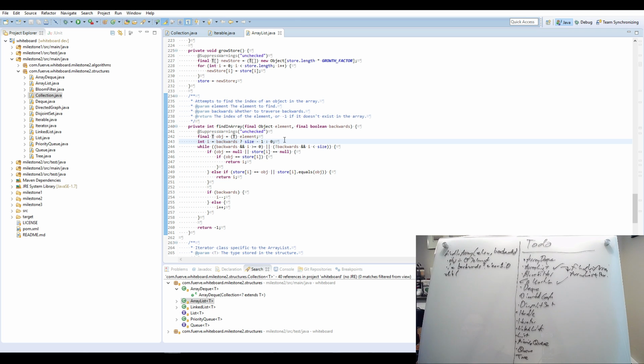So what it's saying here is if we're going backwards and element I is greater than or equal to 0, or if we're not going backwards and element I is lesser than the size of the array or the maximum index stored in the array, then we keep going. Otherwise, we drop out. So I'm just going to gloss over that bit and make a note to myself and move on.